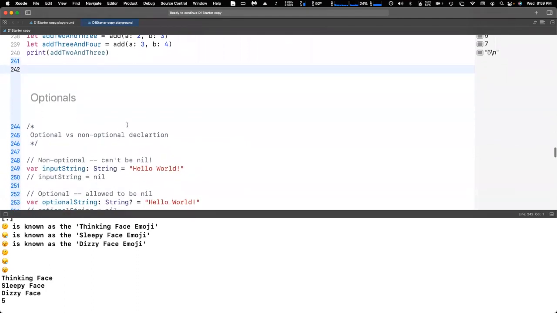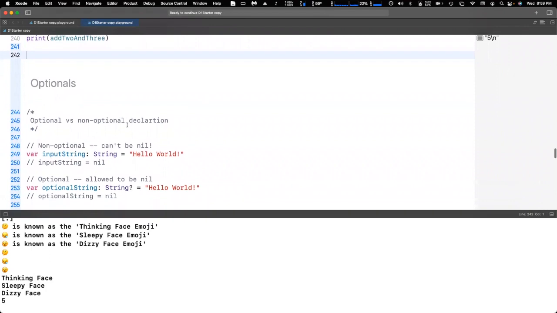So now we have optionals. This is one thing that's slightly more unique to Swift, which is we can have variables that are optional, which means basically they can be null. They can be nothing. It's like taking a variable and putting a box around it and saying this variable might exist and it might not exist. We don't know. This gets really useful when you're dealing with pulling data from online, right? Like let's say we don't know if we have internet or not. We try to pull data. We don't know if that data is in the variable or not. So it has to be optional. It might exist and it might not.